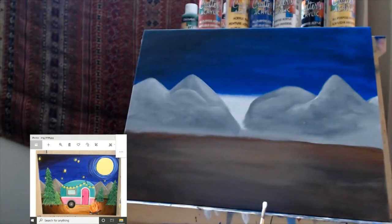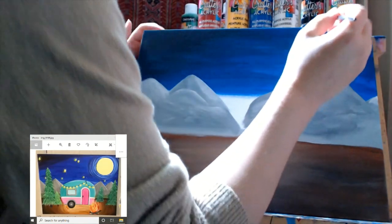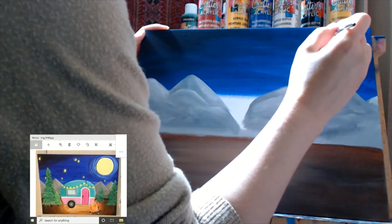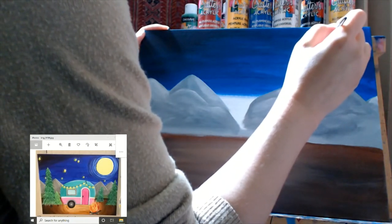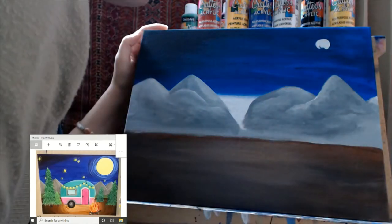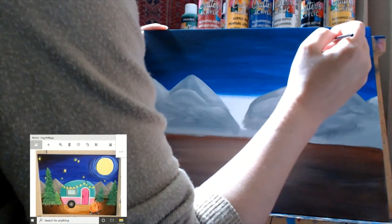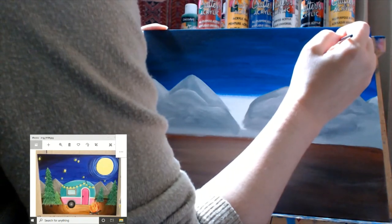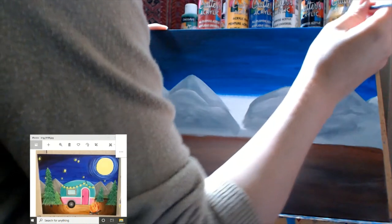And I don't want my moon to be as big as in this image here. So I'm going to just start off smaller than what I would like, and then we'll build from there. So I'm just going to put a circle. Like I said, I want it to be smaller than... Maybe in your sky, maybe you can see some other planets. Maybe it's a whole other world and you have two moons that are bright. So you can make this however you so desire.